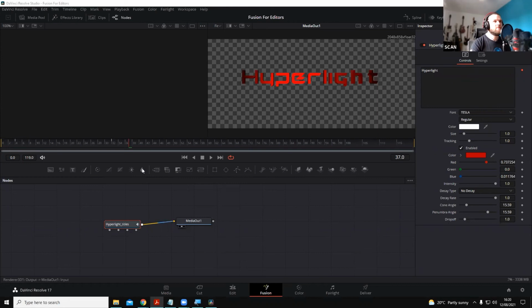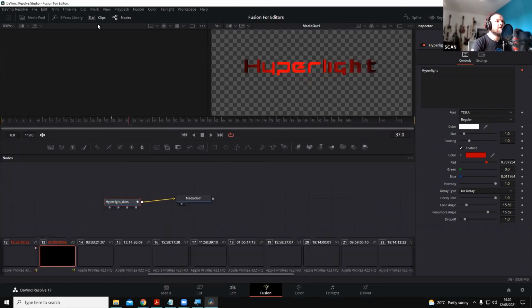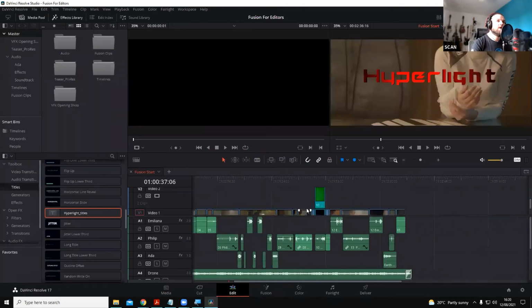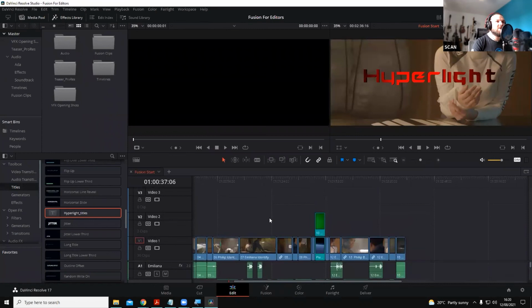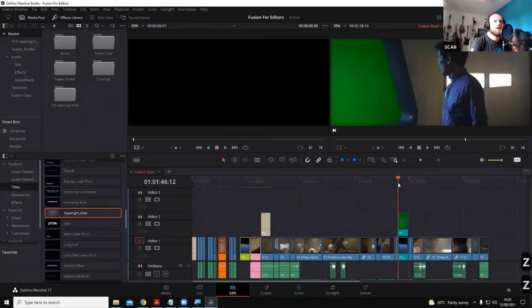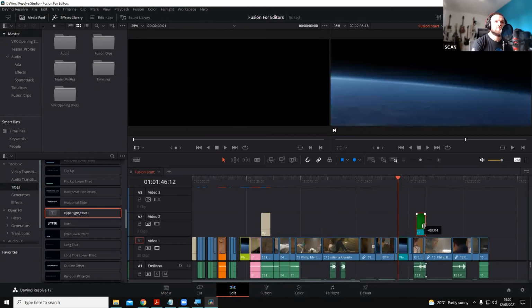So last thing we're going to do, we're going to look at green screening and we're going to look at color grading different elements. If I go back to my edit page and fit everything down here, you'll see I have two clips layered on top of each other. If I actually just move that one, we have that blue planet clip again, and we have a green screen clip on top of that.